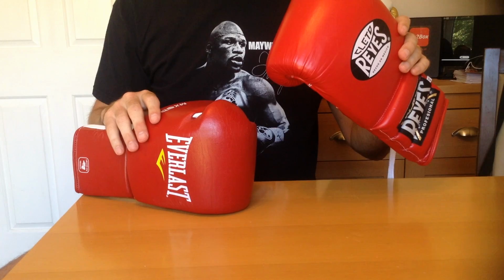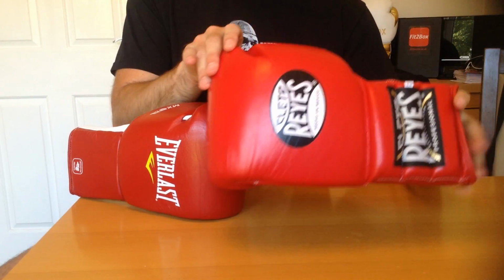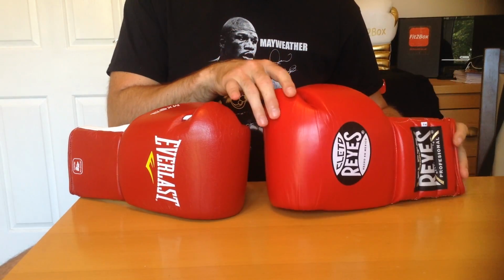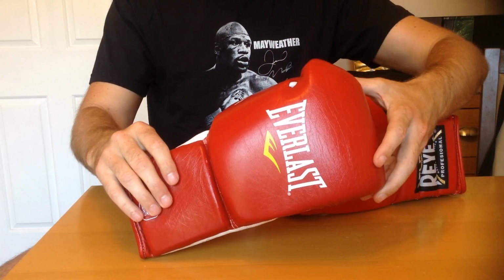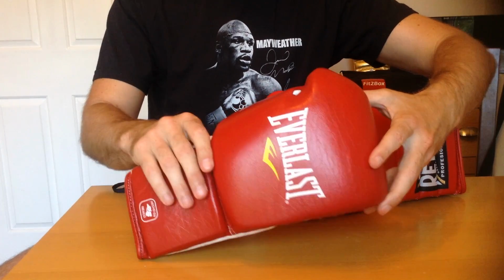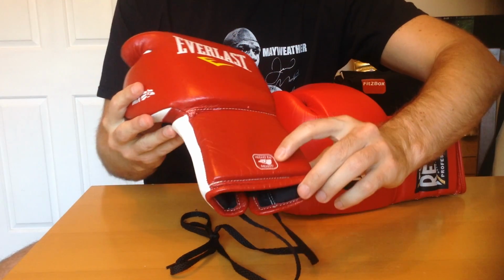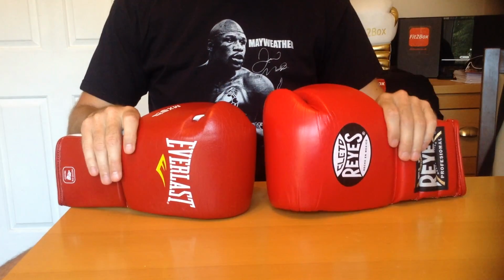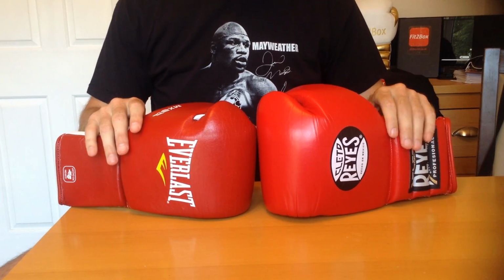Style, 10 points to the Reyes and 9 points to the Everlast. Classic style, instantly recognisable as a boxing glove, that one. But with the Everlast, you've got people like Canelo Alvarez that have been using these sort of gloves, and some high profile name boxers out there. I do like that little MX there, and that little bit there, that Hecho en Mexico. I do like that as well. But I have to say, round 9 does go 10-9 to the Reyes.